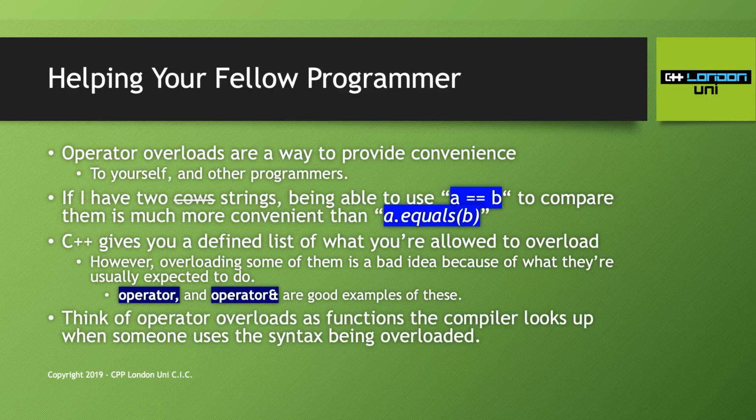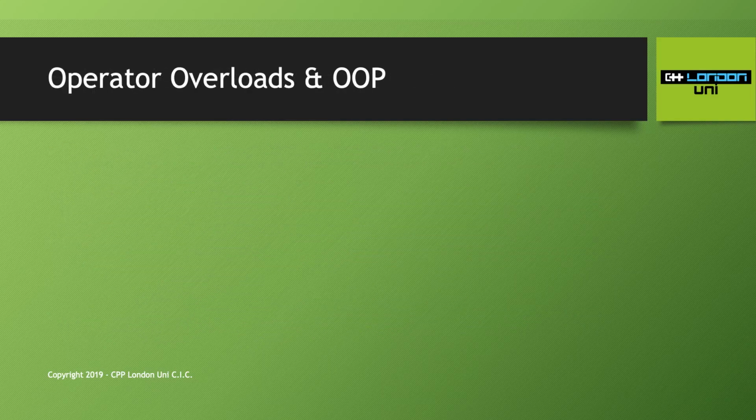And just think of these overloads as functions. Operator overloads are simply functions that the compiler is going to look up when it sees that someone's using that operator. So for example, for the equals, all that's really happening inside the compiler is it's saying, okay, you used equals, you've got your struct or class type, so is there a function in the class that implements the equals operator? And we'll see shortly from the syntax that the name of the operator overload function represents what it does, as you can see from those other ones.